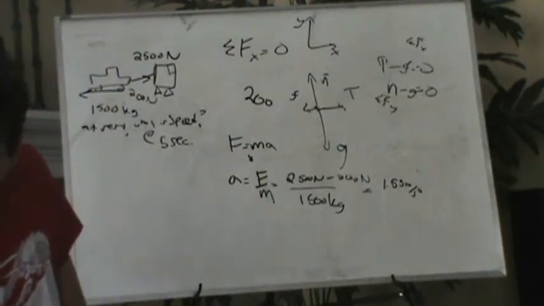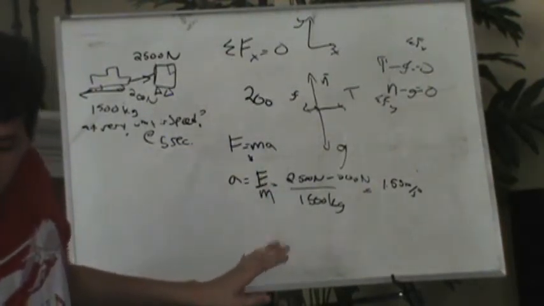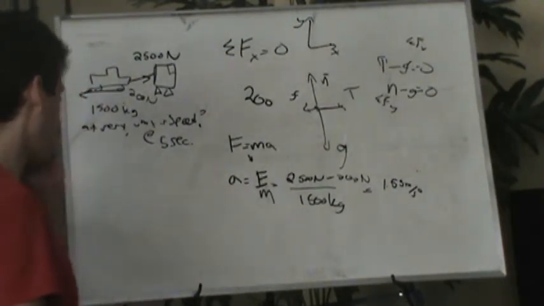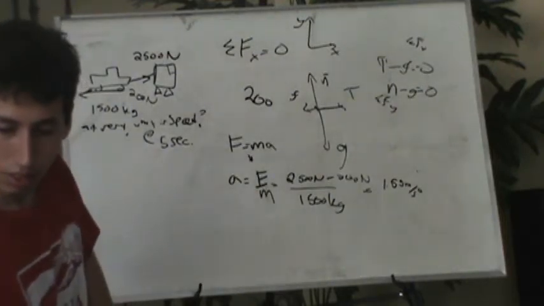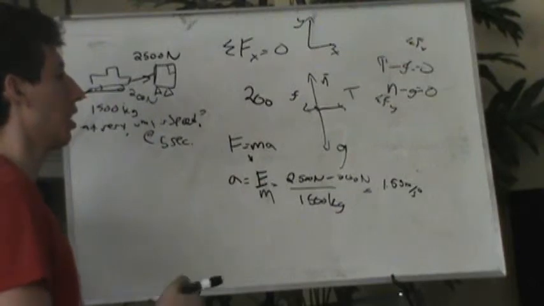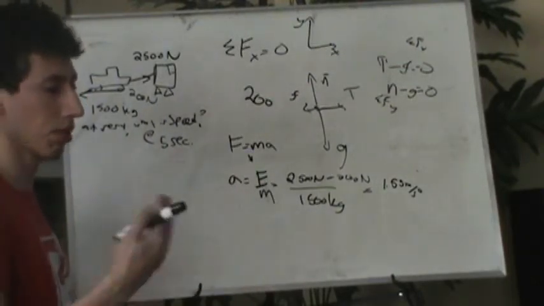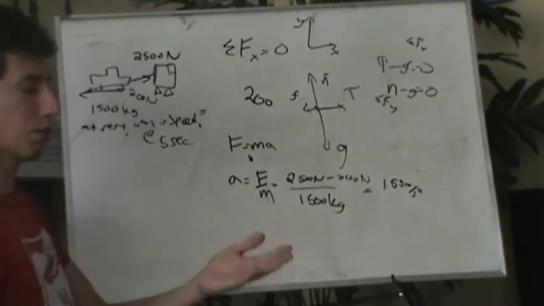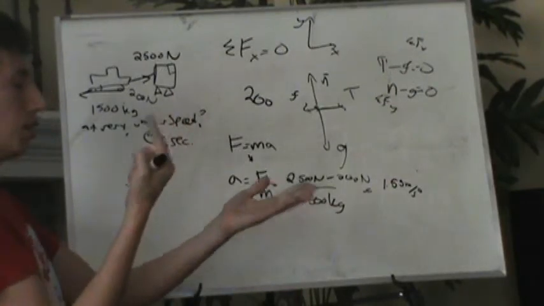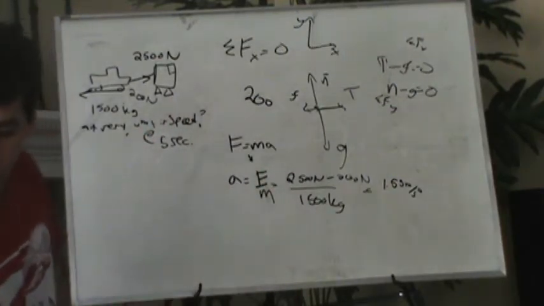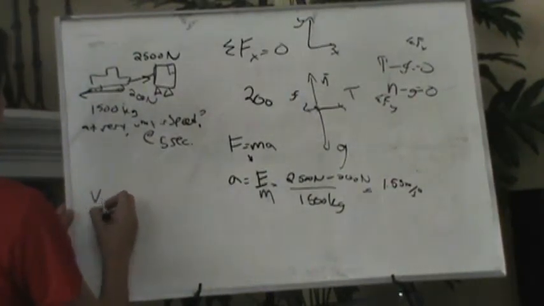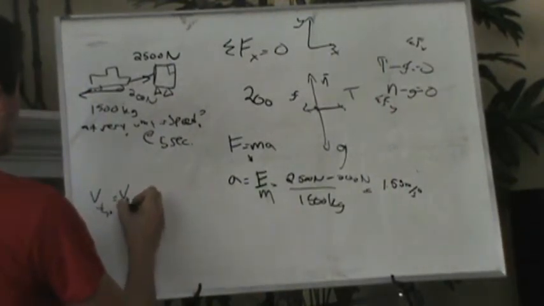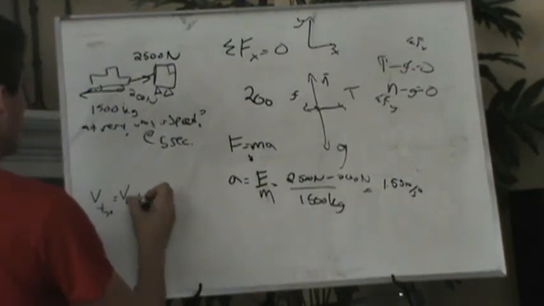So anyway, once we have that, then we use what's called the kinematics. This is basically the study you learn in the first few chapters, the kinematics of velocity and acceleration. Without going much into detail, these are formulas that you learn in the first few chapters. Usually every book has a reference guide, and you just look at it and go, oh, this helps us find speed. So the equation here that would help us out would be v of x equals v naught of x plus a_x t.